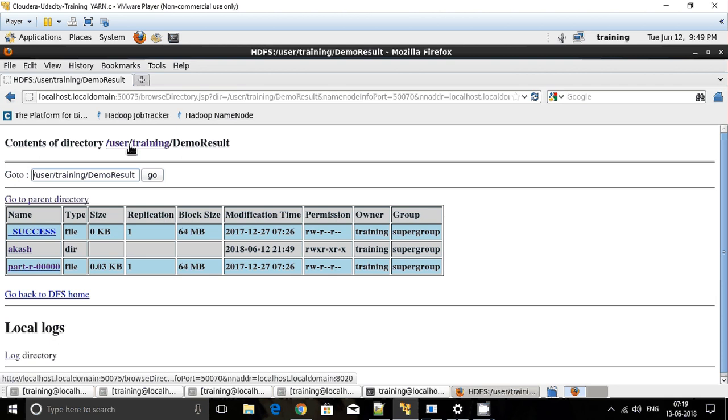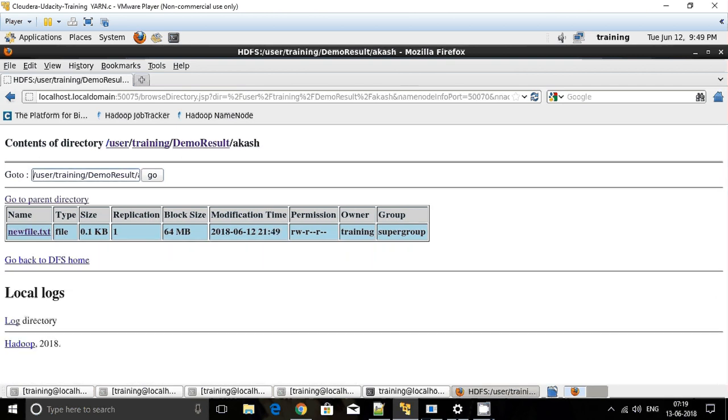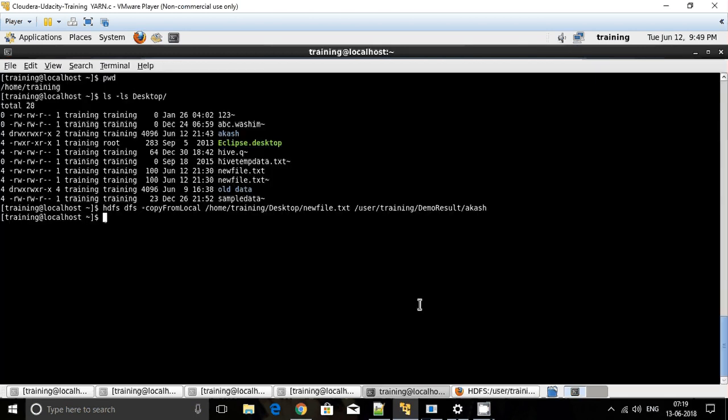Well, so if I want to rename this file, say for example, for renaming, the command is hyphen mv. So hdfs dfs hyphen mv.